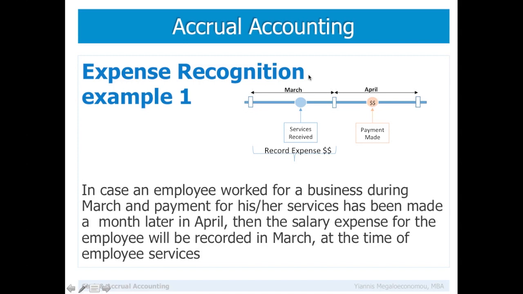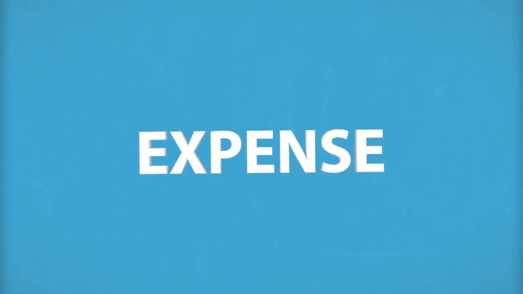So we have the time that services were received, meaning use of economic resources, use of the employee services, and we record this salary expense in the month of March, even though payment was made to the employee a month later.